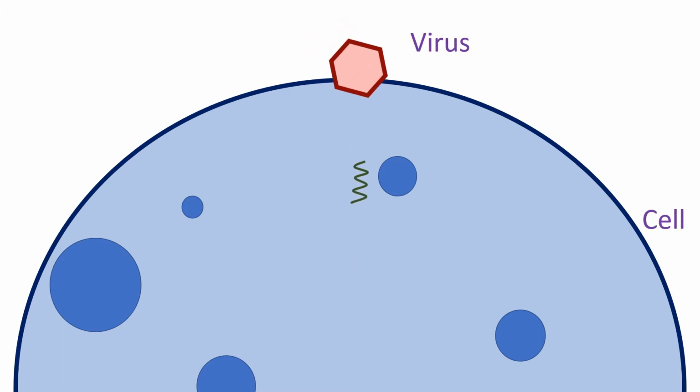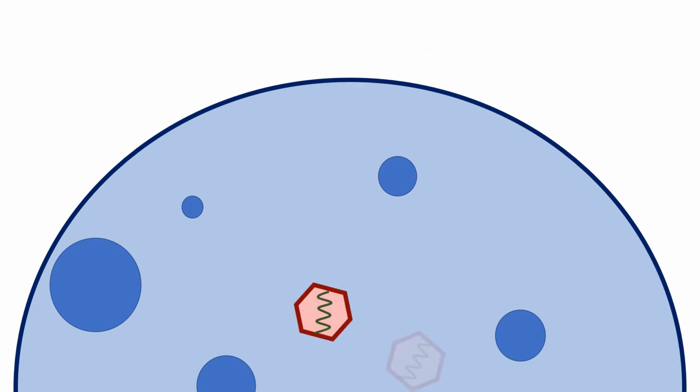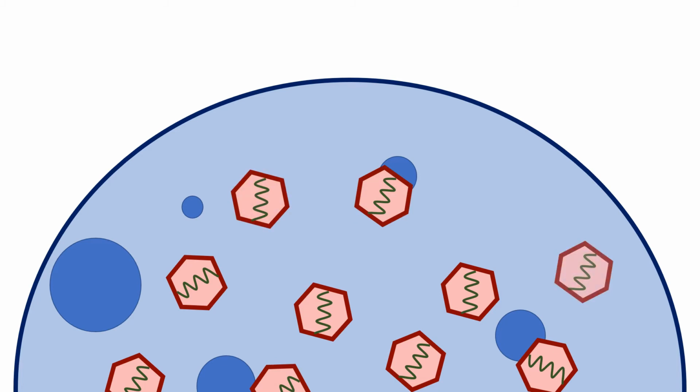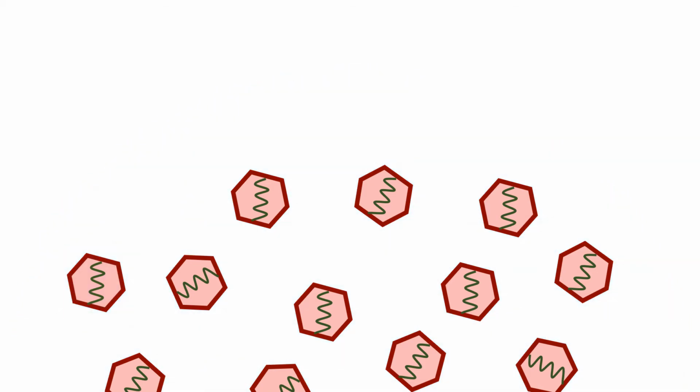Once inside a cell, they hijack the cell's protein construction mechanisms, turning it into a factory to produce more viruses from the virus's genetic material. After enough viruses are made, the cell is no longer able to contain them all, and it explodes, releasing a small army of viruses to go off and infect more cells. Here is where this application comes into play.